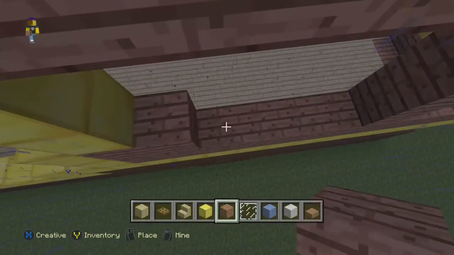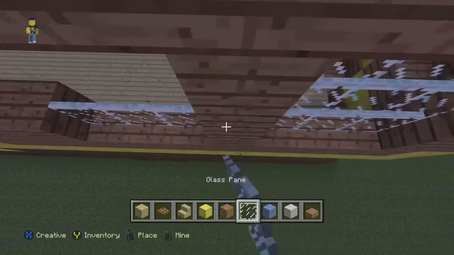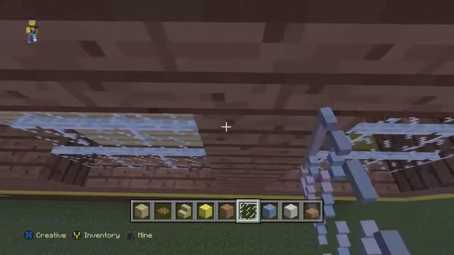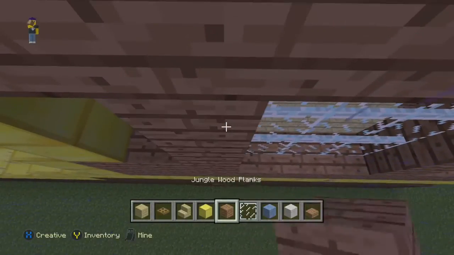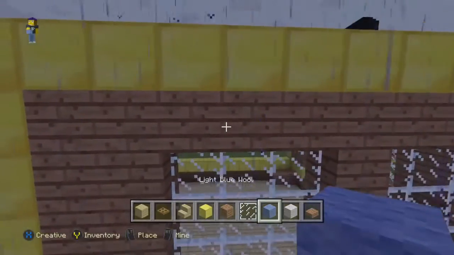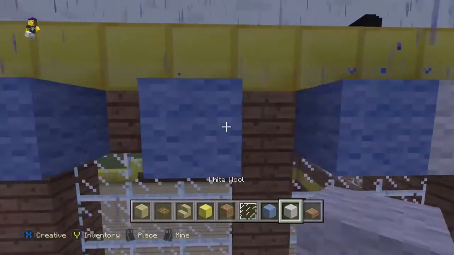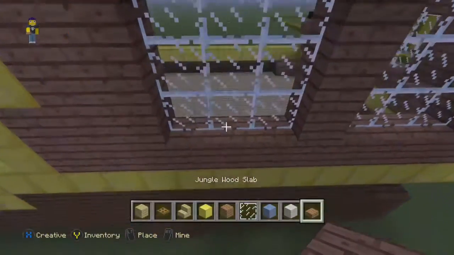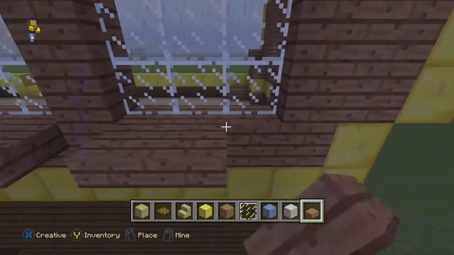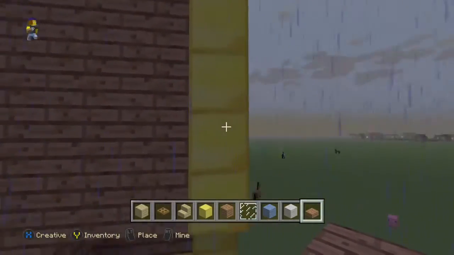And we'll do 2 rows, and then a row of 3 glass panes, 1 on top of the other, 3 high again, and we're just going to fill in the gaps with our jungle wood, and that is our side frame. So using our light blue wool, we're going to just place 1 on each end of the glass, filling in with the white in the middle, and then I'm just going to use a jungle slab just to make a windowsill outside the windows. So we're going to go around the other side and repeat the process.